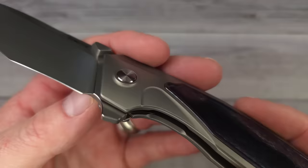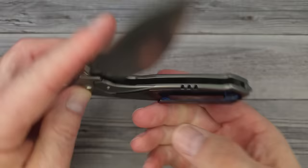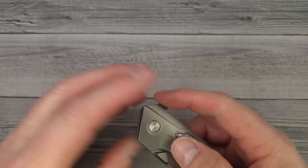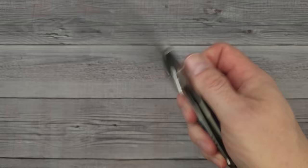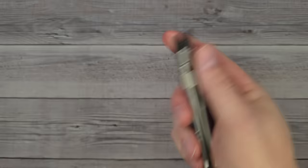There's not a bunch of big branding or billboarding — they have their name but it's respectfully small up on the flat, and it has a nice looking swedge up top. There's a look at your tip — everybody wants a strong tip. You have just a little bit of room before you get to the plunge grind. The lock-up is right where you want it to be, right in the middle. This thing is smooth, and the flipper — wow — this is a premium knife, plain and simple.